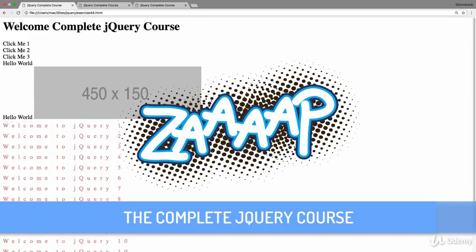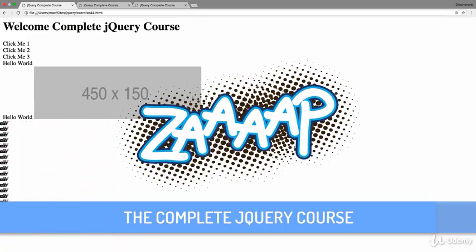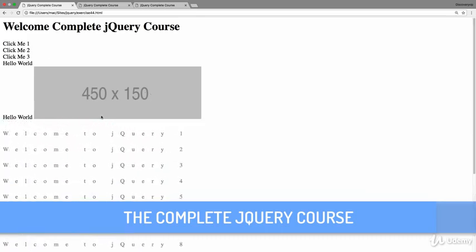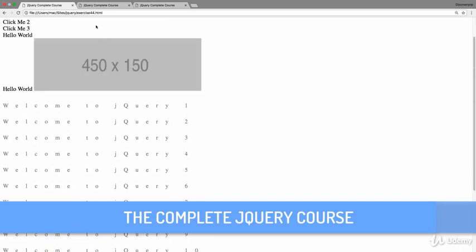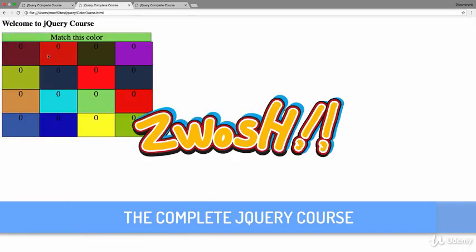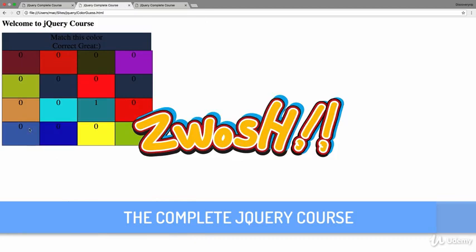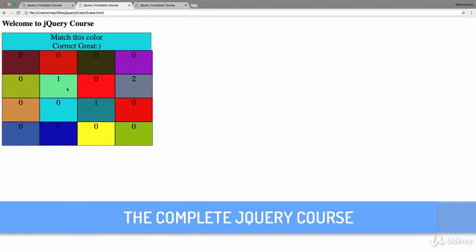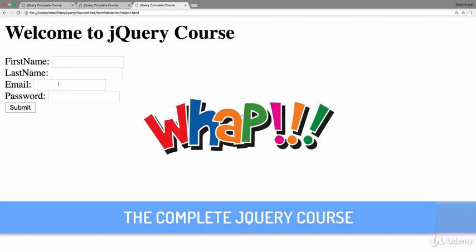We're also incorporating within this course several mini projects. These mini projects are designed from start to finish to show you how to build out applications, as well as useful functionality using jQuery that you can take and also improve upon, tweak, and build into your own applications. And of course, we're also going to be looking at animations with jQuery.